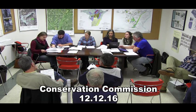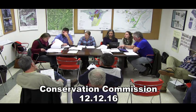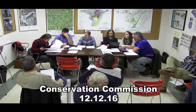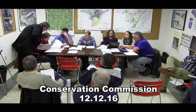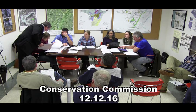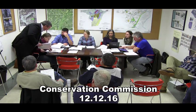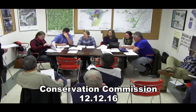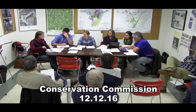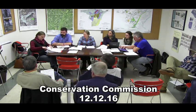The landscape plan. Landscape sheet plan 8. Just looking at it, you're probably not going to be able to read it. Is this where you're proposing wet mix? Correct, and then there's also some identification there, and then within the details of the basin itself. I don't think the wet mix is actually shown as being used anywhere on the plans, that was a question I had. In the drawing.